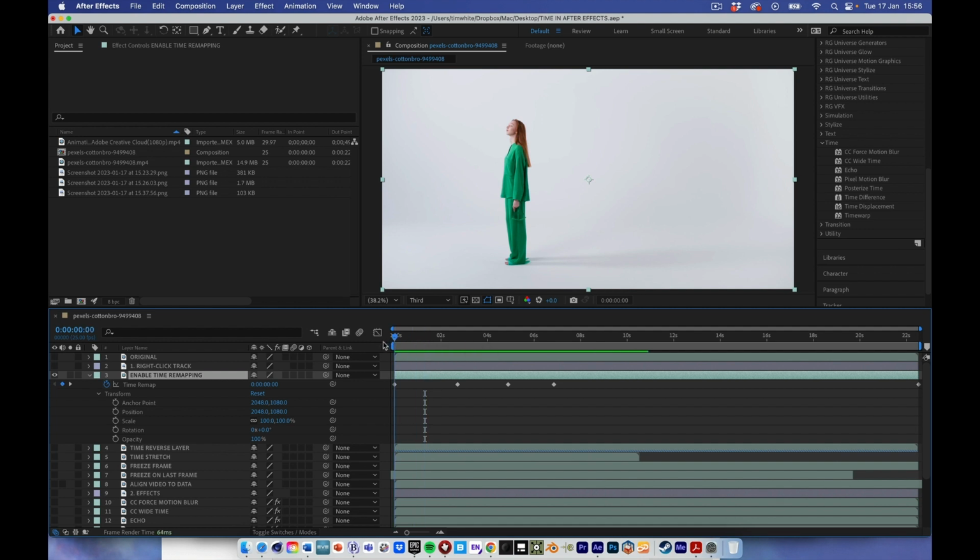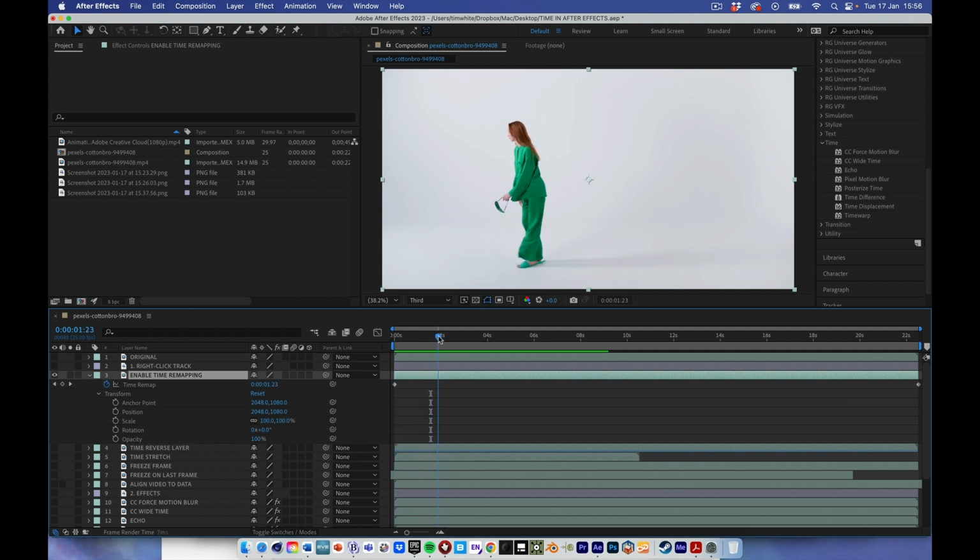At the moment, the first one is 0, and then it goes to the next one. In fact, let's delete these. I'll do it from scratch. So we're at 0, and this should play back normally.